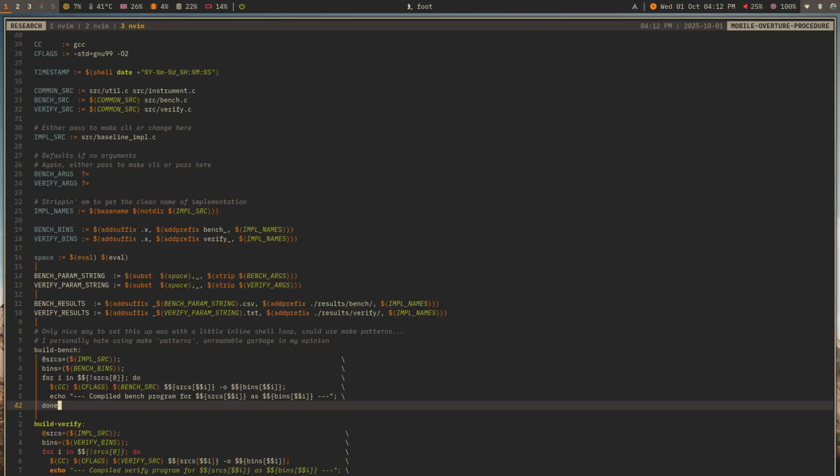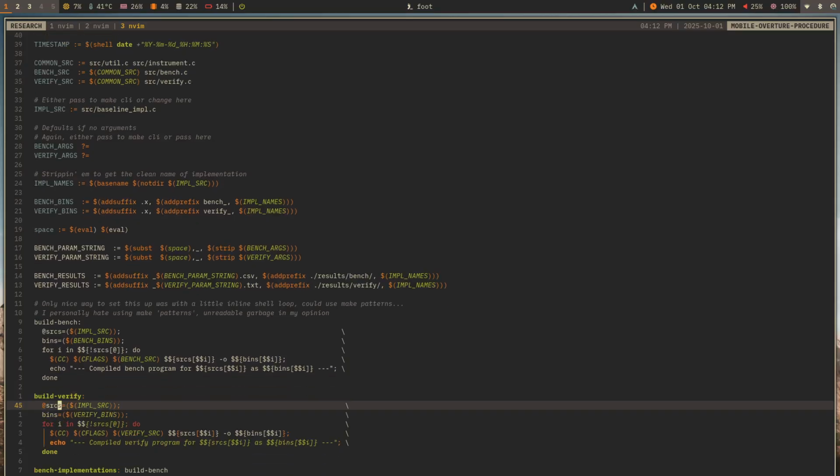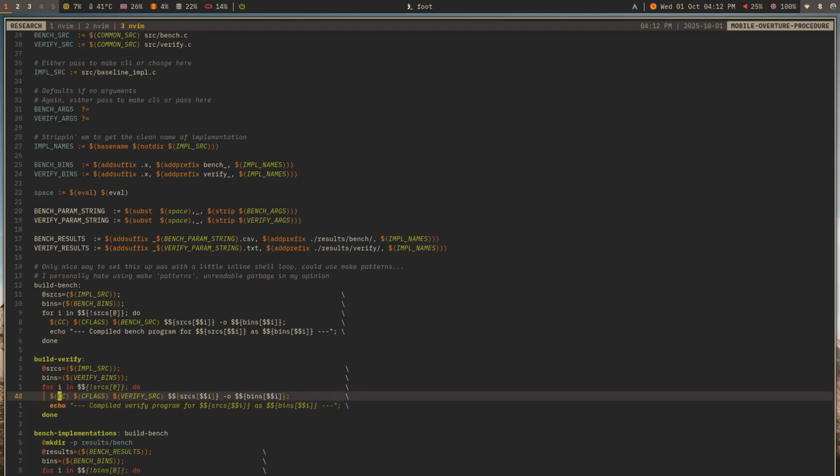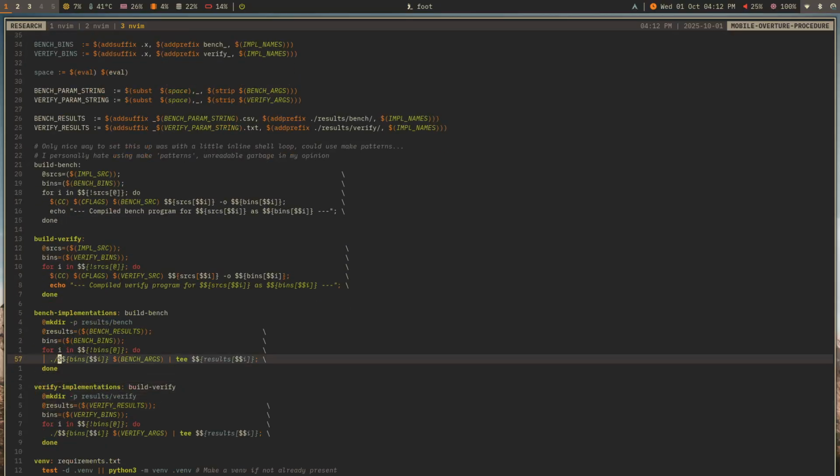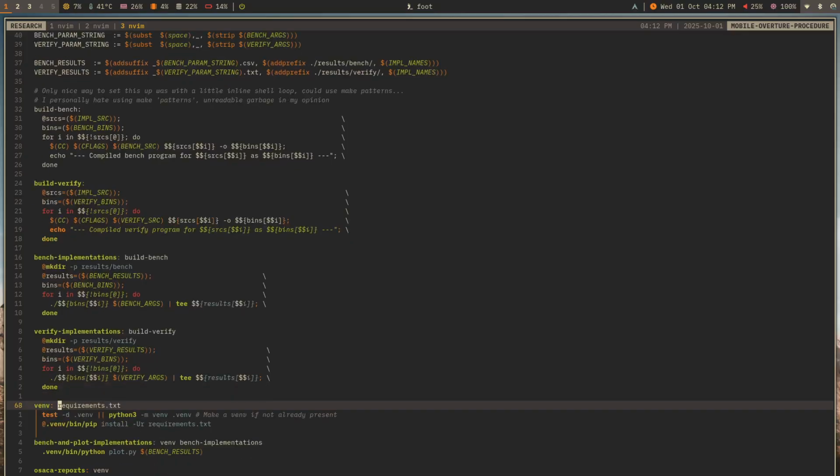If it still seems confusing, please ask me about it. I'd be happy to explain. And then the same for the verify. For each implementation, we compile a new program with that implementation. Here it just runs all those implementations. Same with the verification, it runs all of them.